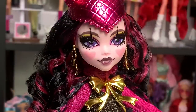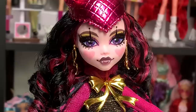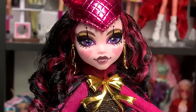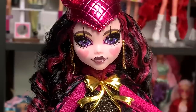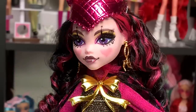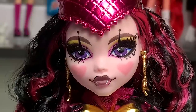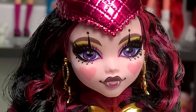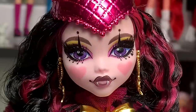I really hope they continue doing new screening styles like this. I appreciate that they're doing new face screenings for a lot of these collector dolls — the Haunt Couture Midnight Runway Frankie is another all-time favorite Monster High face for me. Clearly they're letting the new team do the faces in a new way, and I love it. One of my biggest problems with G1 Monster High is that a lot of faces are kind of off, especially on Draculaura. Using the original sculpt with a new screening that fits it so much better is really really exciting.